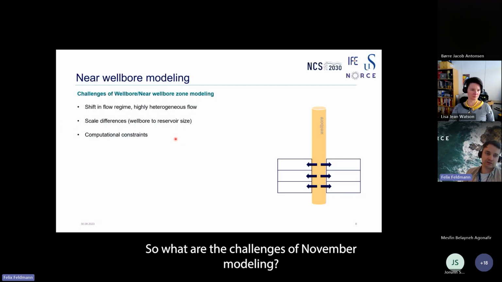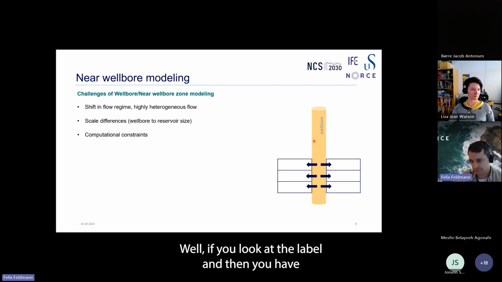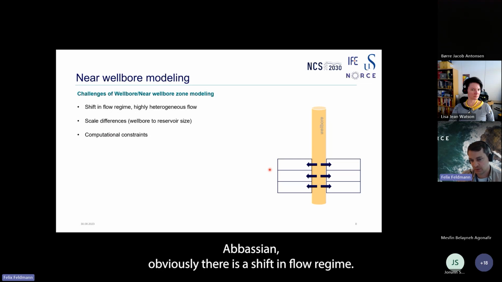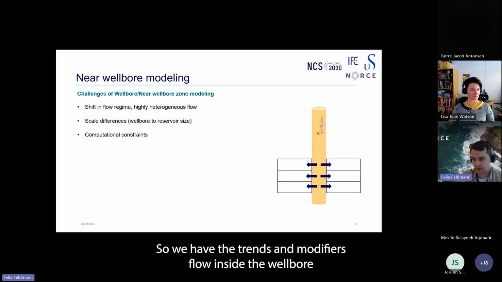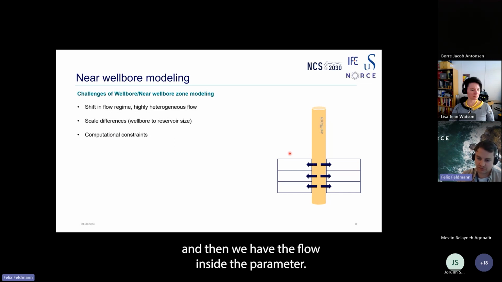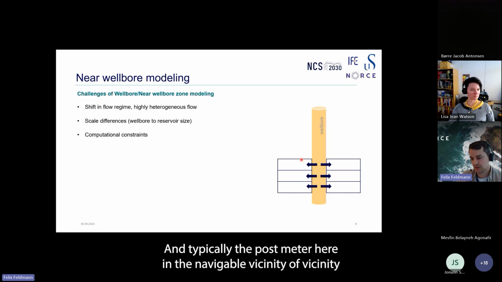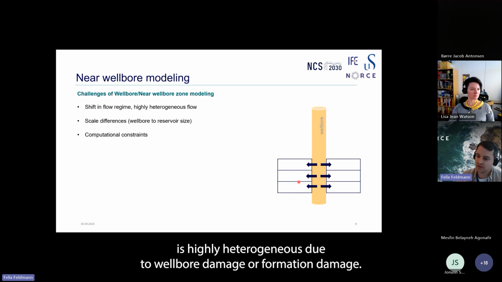So what are the challenges of near-wellbore modeling? If you look at the wellbore and the near-wellbore zone, obviously there's a shift in flow regime. We have the transient multiphase flow inside the wellbore, and then we have the flow inside the porous media. And typically, the porous media here in the near-wellbore vicinity is highly heterogeneous due to wellbore damage or formation damage.